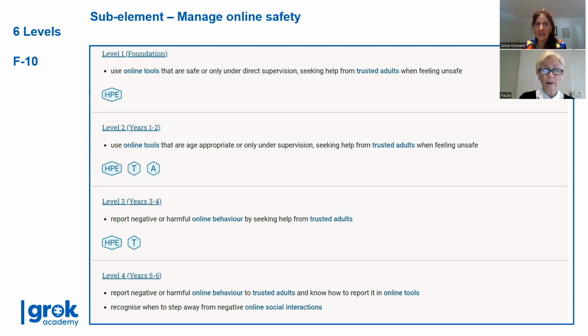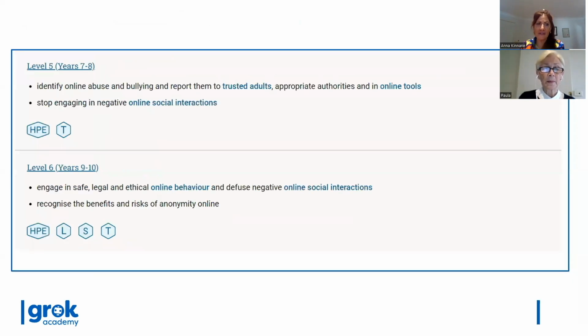Now you can see underneath those symbols where we've got HPE, T or A, technology, arts. When you click on those, they will take you directly to the learning area and the expectation, or what I like to call the digital literacy demands of those learning areas. So these are great examples of how you can include these learning experiences in your lessons.